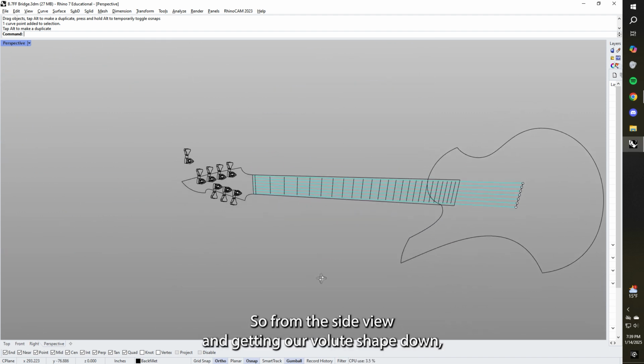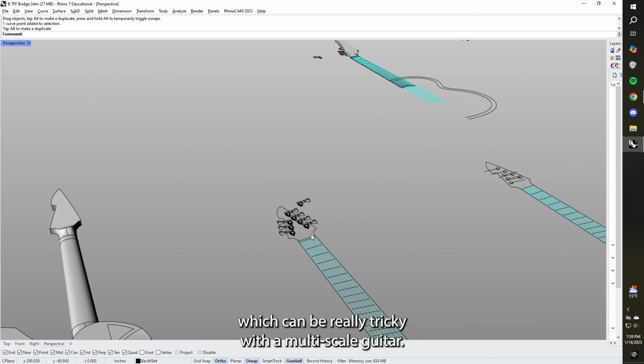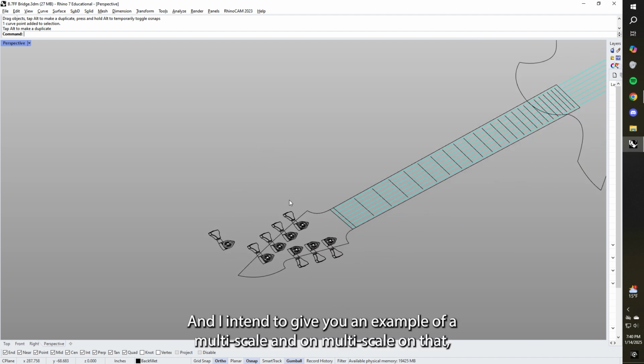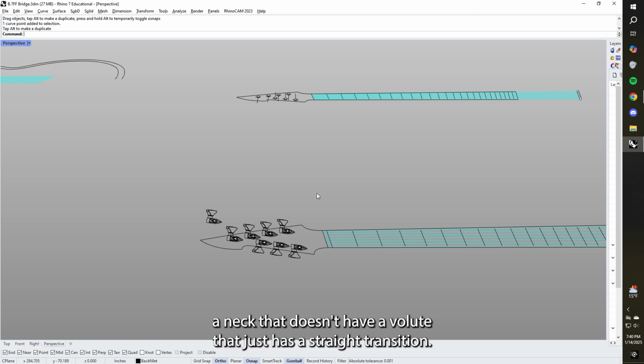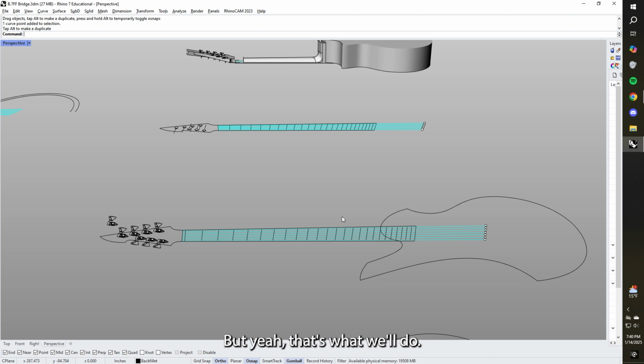So from the side view, and getting our volute shape down, which can be really tricky with a multi-scale guitar. And I intend to give you an example of a multi-scale, a non-multi-scale, and then a neck that doesn't have a volute, that just has a straight transition. But yeah, that's what we'll do.